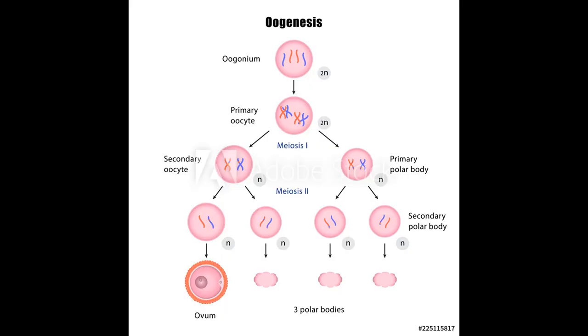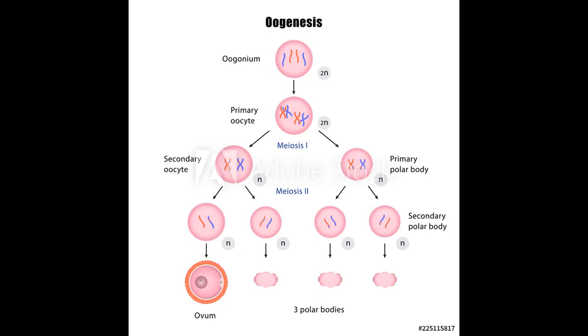Great, and now we have oogenesis, which is the formation and development of oocytes. This occurs in the ovaries. So oogenesis is interesting because, as I said before, girls are born with all of the eggs that we're ever going to have in our entire life. We're not actively producing them throughout our lives like males are. So oogenesis actually starts when you're an embryo. And as the embryo is forming, many primordial germ cells form in the ovaries, and these turn into oogonia.